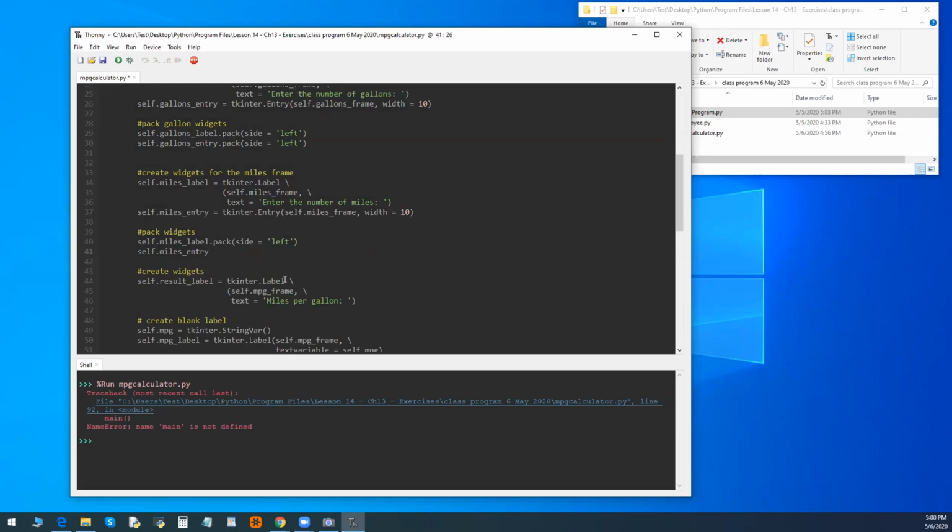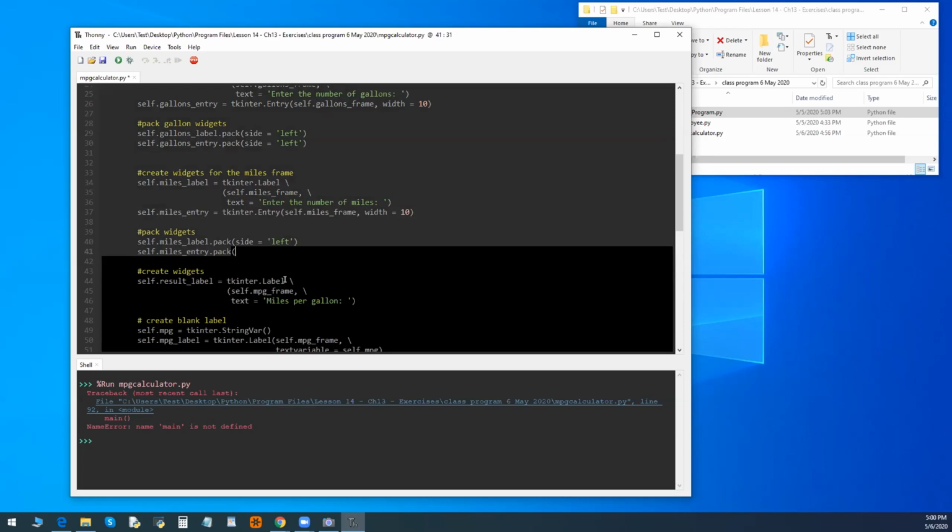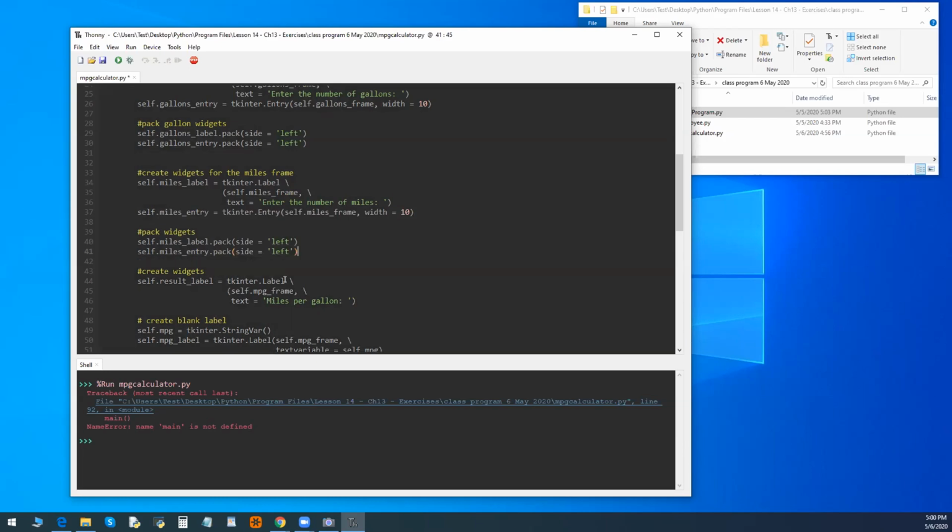And then one more back. Dot pack, side, just like above it. Save it and run it.